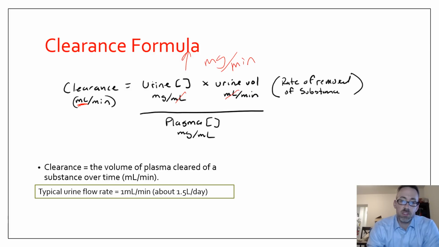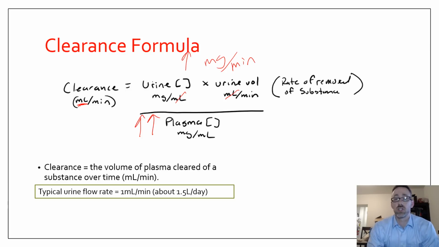Now it's a ratio, so the bottom is the plasma concentration, so we want to compare it to how high a concentration is actually in the blood. The ratio tells us that I might be excreting a certain amount of the substance in the urine, but if I still have a very high concentration in the blood, quite elevated relative to my numerator, my clearance is very little. If I still have a very large concentration of this substance in my blood, despite removing some of it, I'm really not clearing all that much volume, because I still have lots of it in my plasma. So that's why it's in the denominator. That's why this is an inverse relationship.